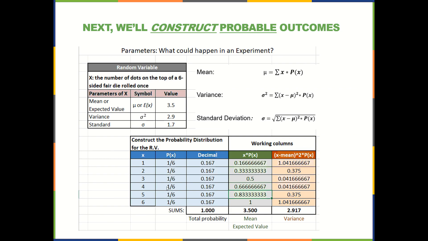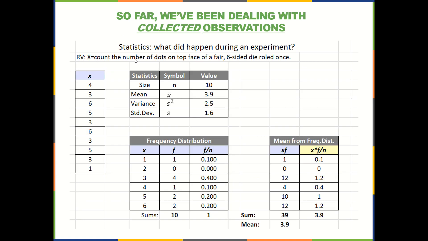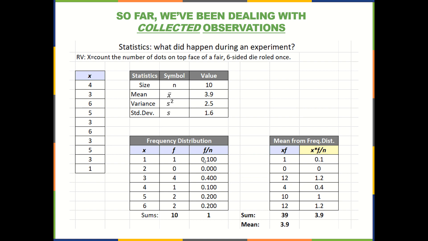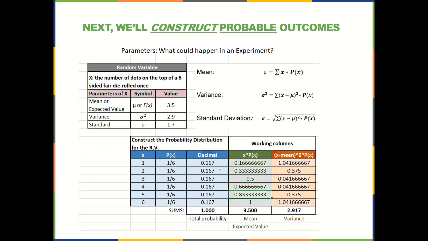Now we'll be looking at actually what could happen. Let's look at counting the number of dots on top of a face of a fair die rolled once with six sides. If I rolled it 10 times — say I rolled a four, then a three, then a six, and so on — my mean would be 3.9, my variance would be 2.5, my standard deviation would be 1.6. This is different from what should happen, because we know if it's a fair die, each possible value should have the same probability: 1 out of 6, or as a decimal, 0.167. So notice that what did happen is not always the same as what could happen.